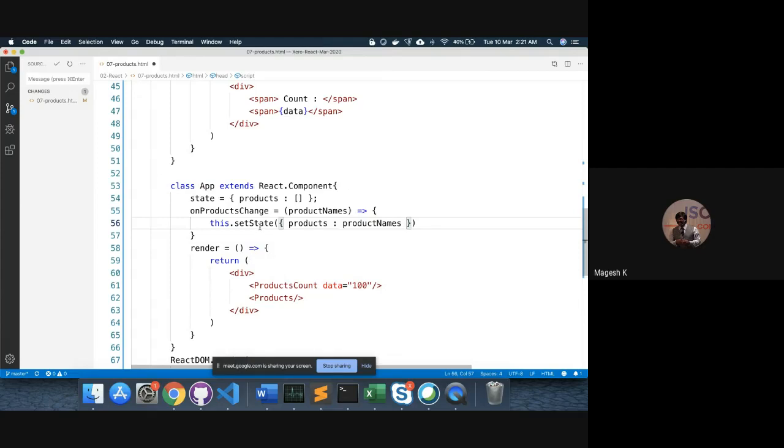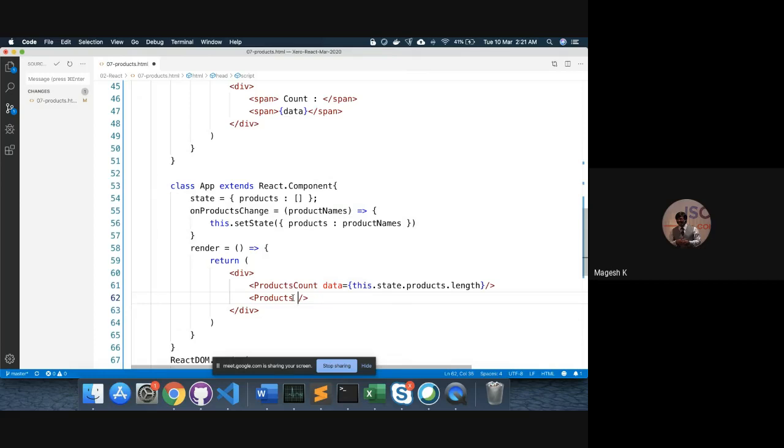And when I render the products count component, I'm going to pass this length. So this is going to be this.state.products.length. Okay, very good. But then this has to be given as a prop to the products component.